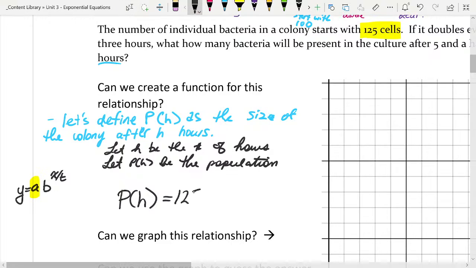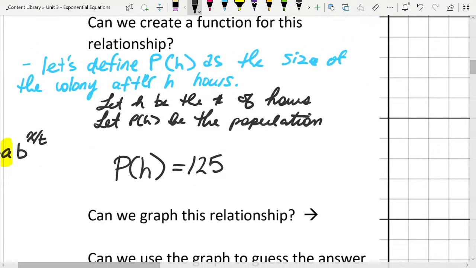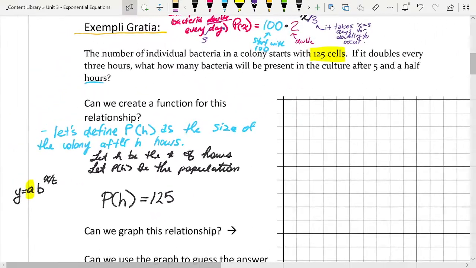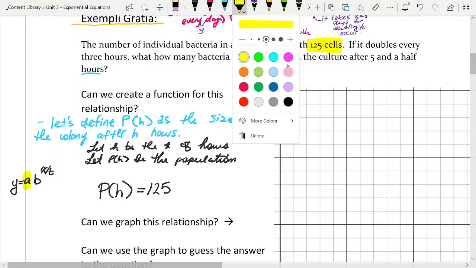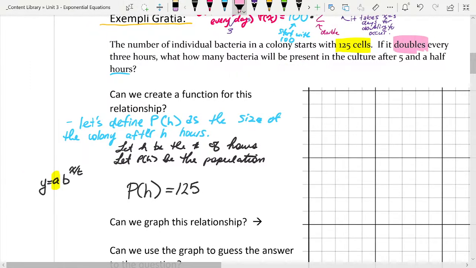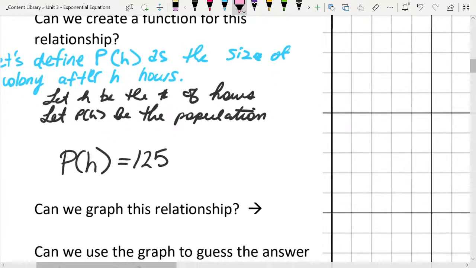That's what we want to multiply by, right? We're starting with 125, and because we know how bacteria divide if you've taken science, they divide by splitting in half, right? And if they divide by splitting in half, then every 1 bacteria turns into 2, which means every 125 will turn into 250, and every 250 will turn into 500, and so on and so forth. Which means the multiplier is what? You multiply that by 2 because it doubles. Very good. So in this case, we're multiplying by 2 because it doubles.